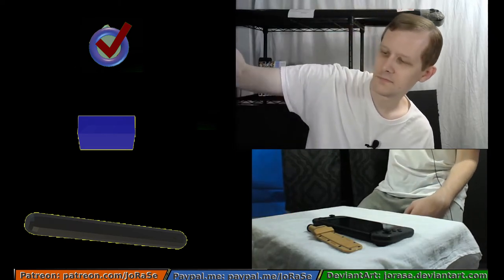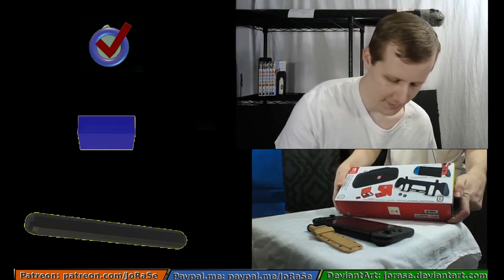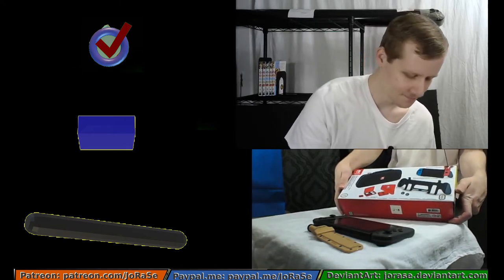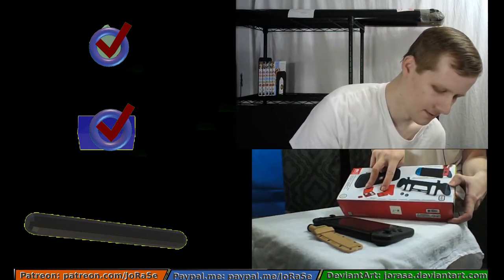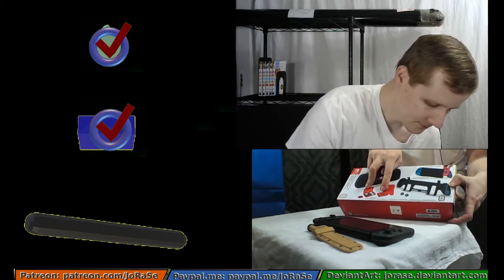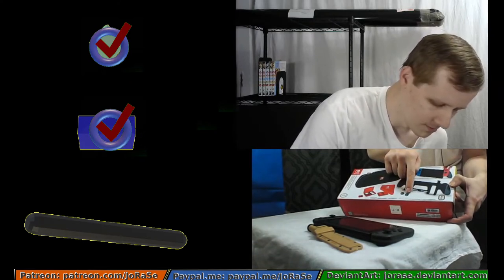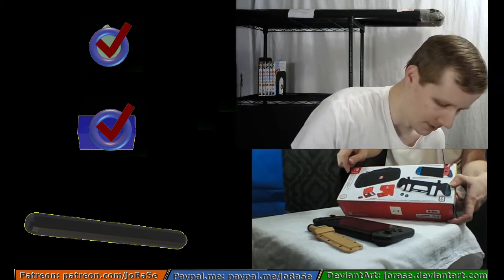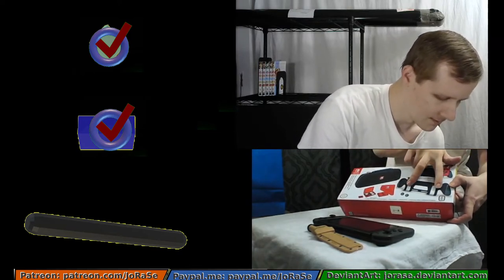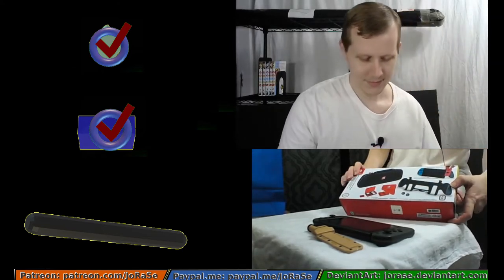So I have picked up this. A Nintendo Switch Go Play Game Traveler Pack. Has a nice case, some game cartridge holders, two thumb buttons if you want to make these feel a little bit different, and the better grip. So let's get into this.